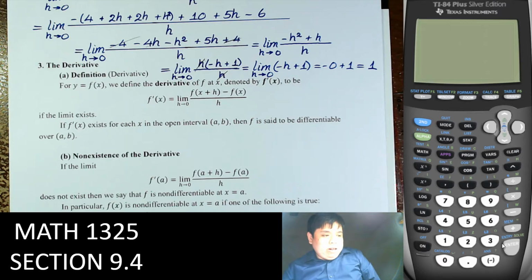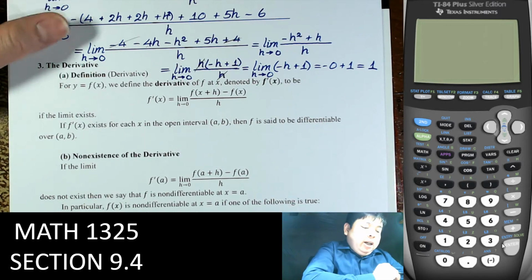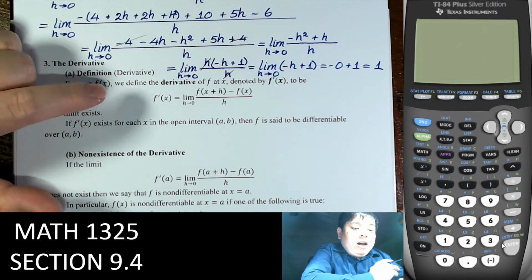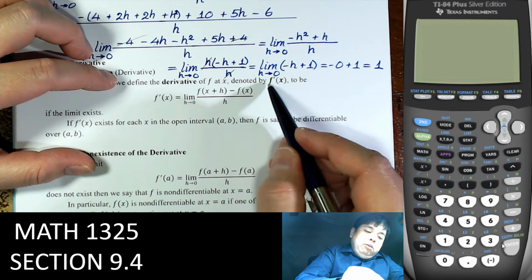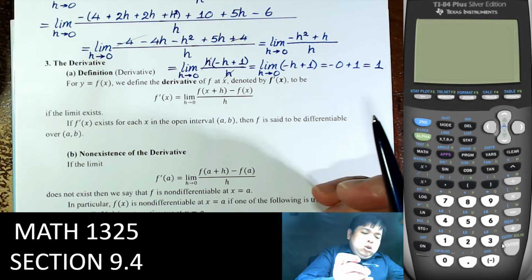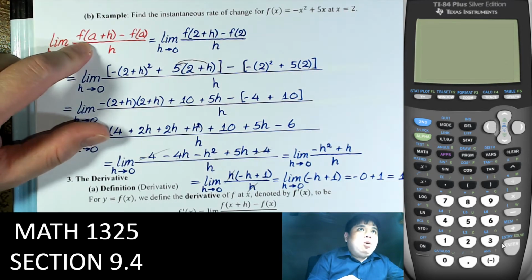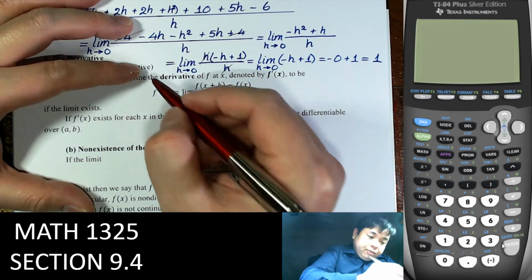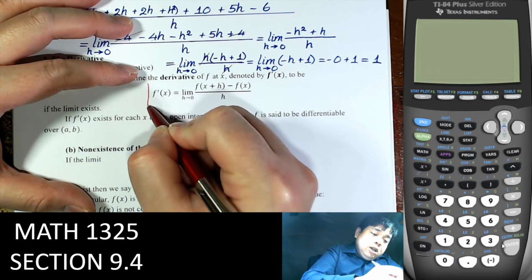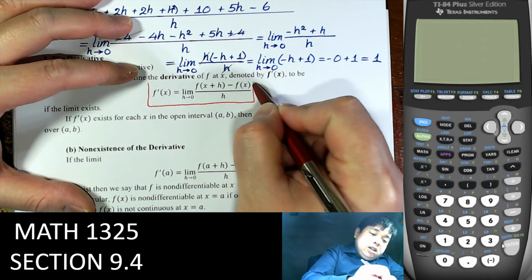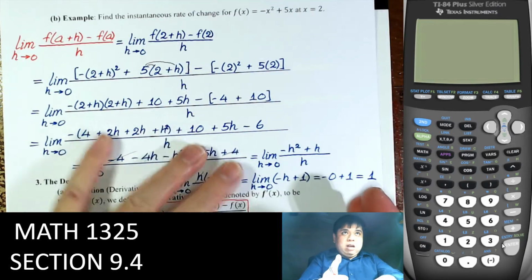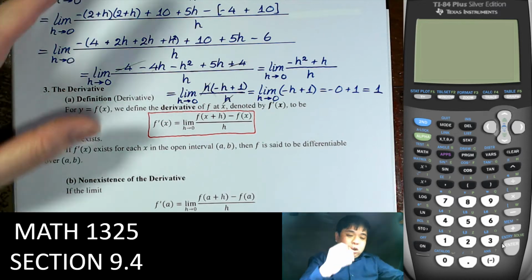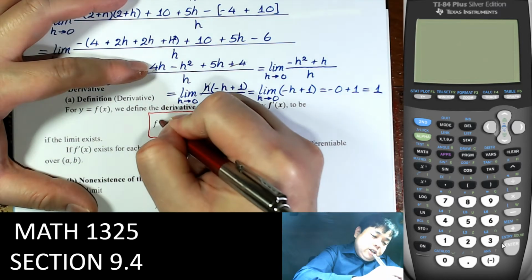Right, now we go to the derivative. For the function y equal to f of x, we define the derivative of f at x, denoted f prime of x, as that. So what is the difference between this formula and that formula? Well, the derivative is defined at every x. So the derivative in turn is a function because it has x in it. When we do exactly like this, except we leave x in it, the answer will have x in it. So the notation is just the apostrophe.